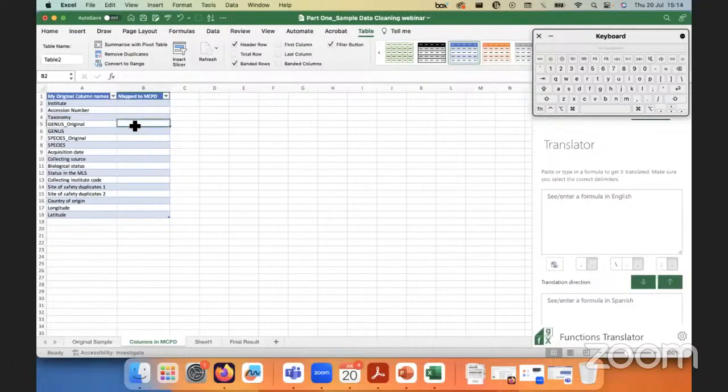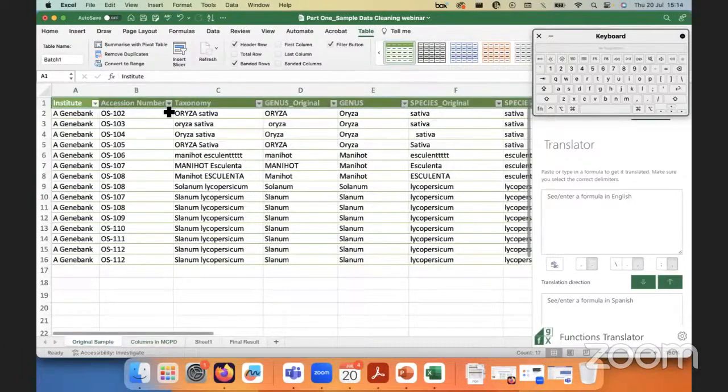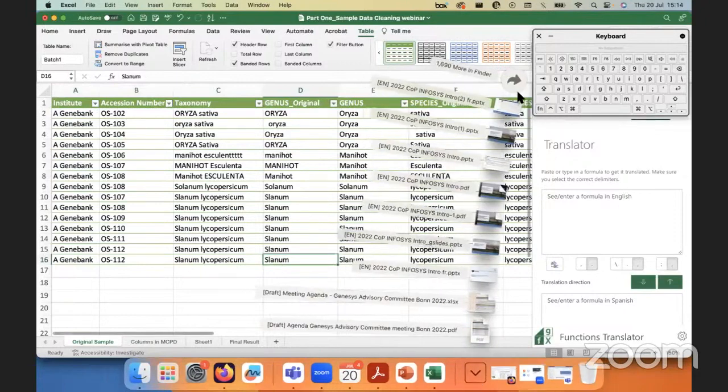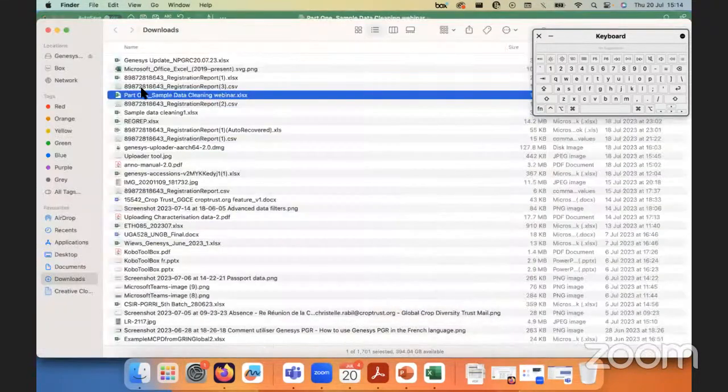Right now, I'm not going to do it manually because it would have to be done like this. I check and double check that this is right. I will open a file where I already did this for this sample, to show you how it would look.